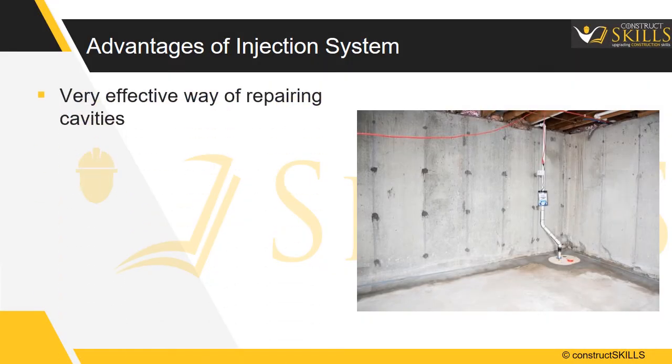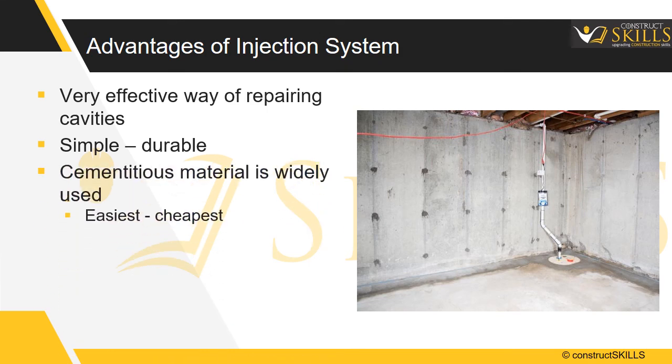Injection waterproofing is an effective way of repairing or sealing cavities. It has proven to be a simple and durable process for maintenance and repairs. The material does not shrink. It will expand and fill all the voids in the cracks. Cementitious waterproofing is widely used since it's the easiest and cheapest method.